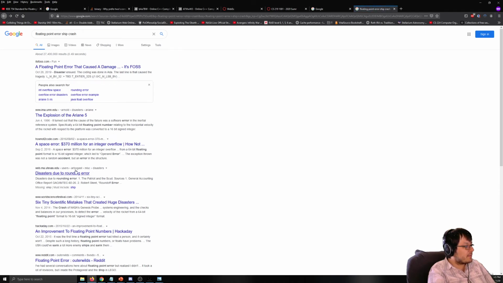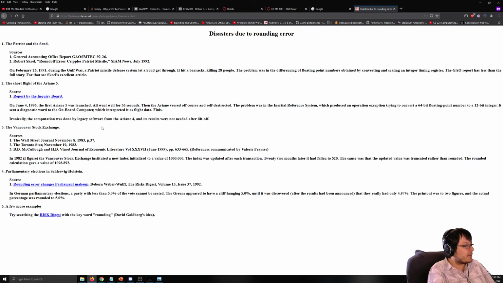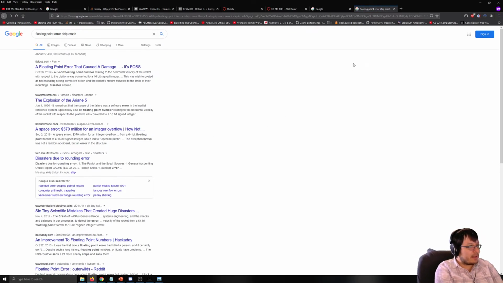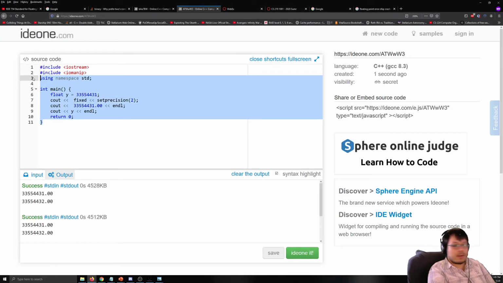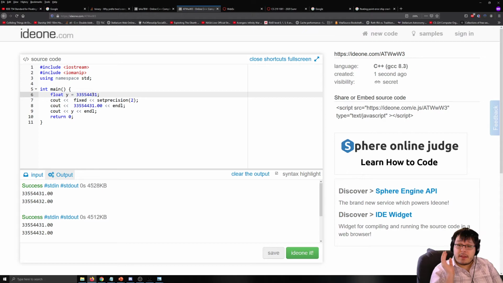But there, disasters due to rounding error. Oh, that's just an example, I think. But there have been cases like this, okay? It's a very, very popular thing to make numerical errors. And so you can't just trust your life to floating points, especially not float, but doubles are probably a better chance, but still. Because the numbers are represented as a set of fraction additions. They're all fraction additions, and that's all they are.